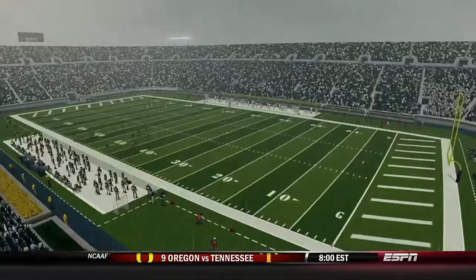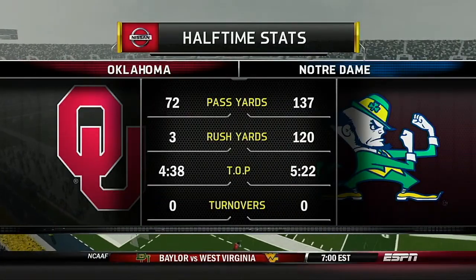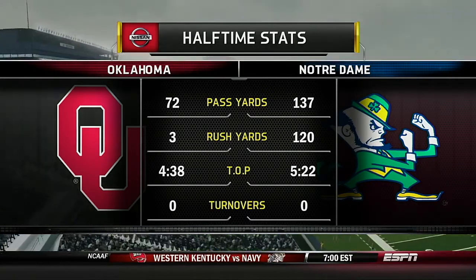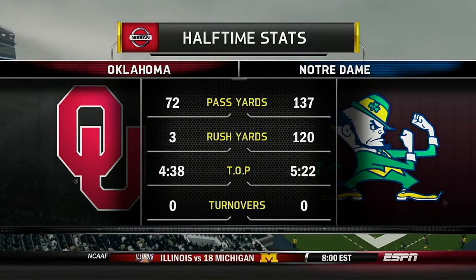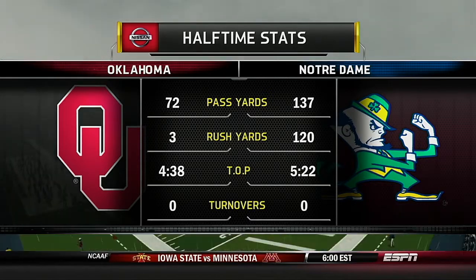And it's definitely nice to be able to put in a plan all throughout the week, and to be able to execute it and not make those big mistakes. Because coaches will tell you, it's those big mistakes that kill you. It's okay to be rushed in the pocket as a quarterback and then throw it to your mom in the third row. Don't throw it in harm's way. Both quarterbacks did a good job, and as a result, both teams with zero turnovers in the first half.